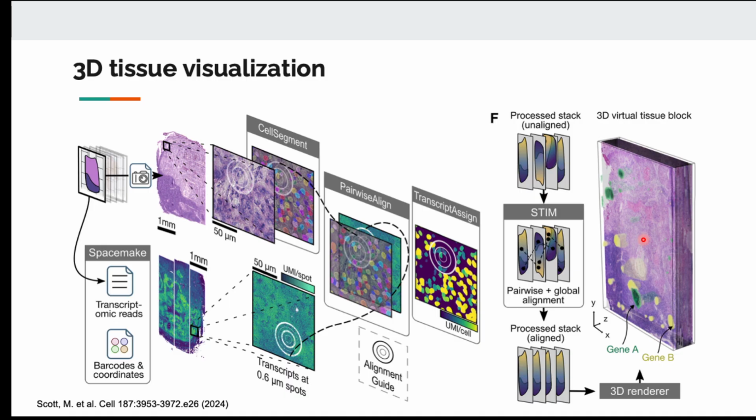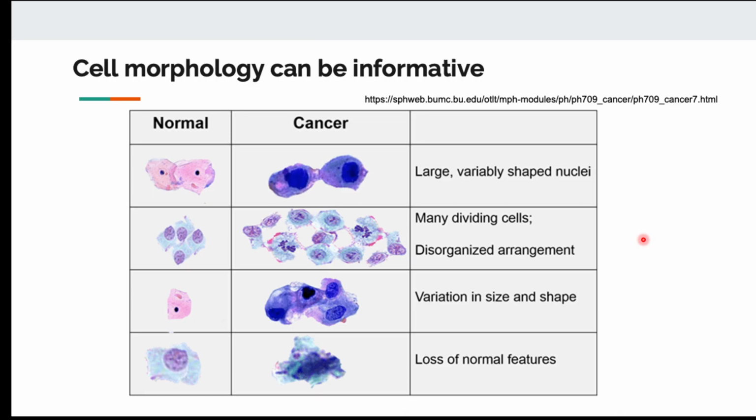So in terms of morphology, even if we don't stain any protein or genes, sometimes just the shape or the size of the cells can be informative, especially for cancer. People who want to detect cancer cells, like in the patient or maybe in the sample, sometimes you don't even need to stain any protein. You can see the size of the nucleus is enlarged. The cell is of irregular shape. These can be a signature of cancer that you can do without any molecular techniques at all.